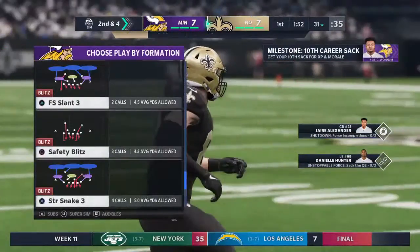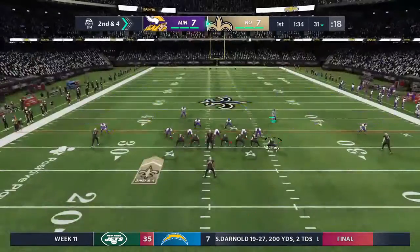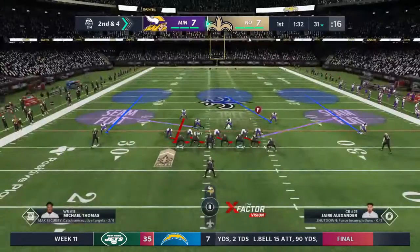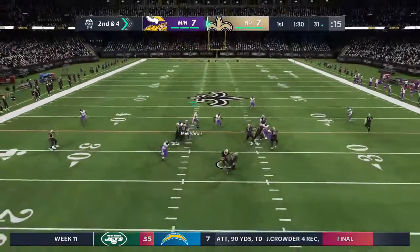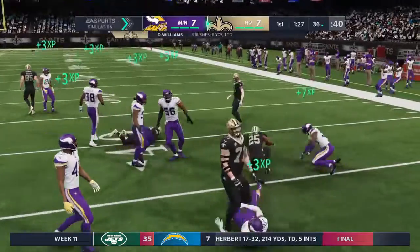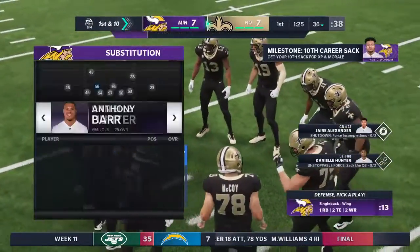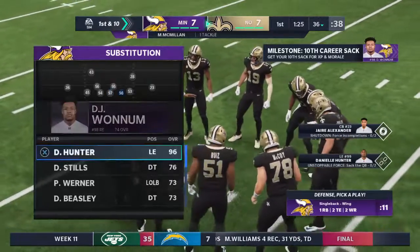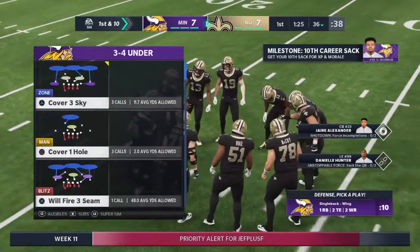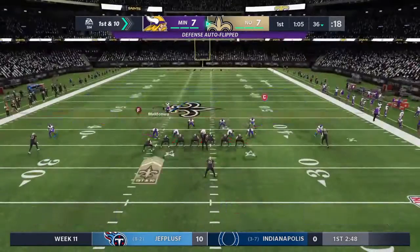These are his numbers from last week's contest. 5 catches, 74 yards. And I get the feeling that he loves this matchup. I mean, the unit he's going against is in the bottom half of the league against the pass. He had to have circled this one on the schedule and said to himself, this should be a big game. A quick burst there, and he nicely bit off a pretty decent gain. First and 10 at the 36.